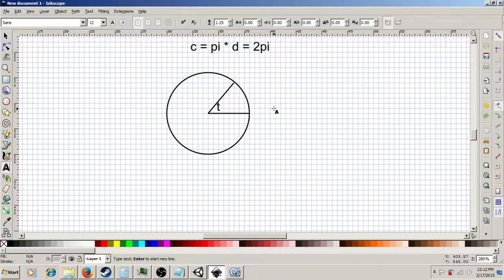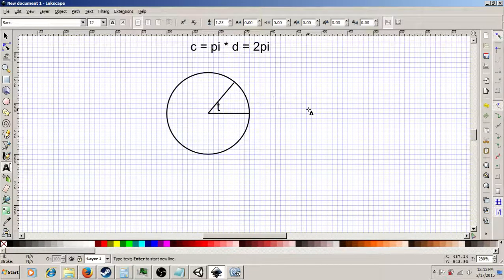So to figure out that angle, we need to do some conversion here, because if we have 180 degrees, then we have pi for the length of this arc. And if we have 360 degrees or 0 degrees, that's equal to 2 pi.